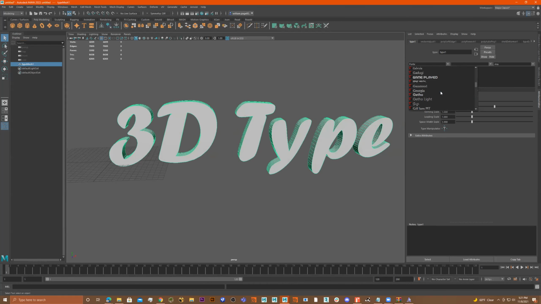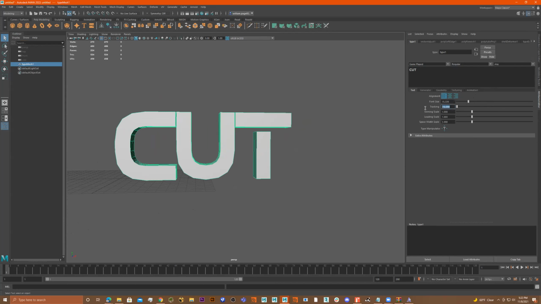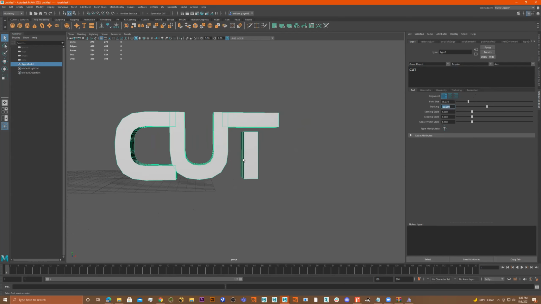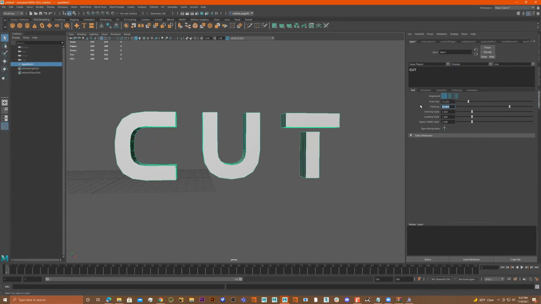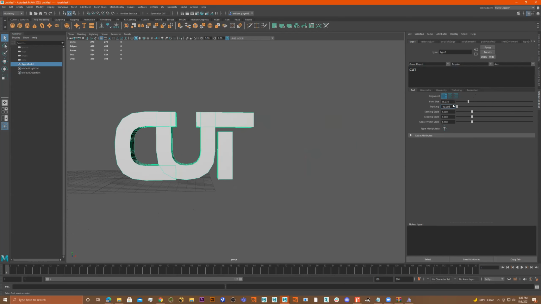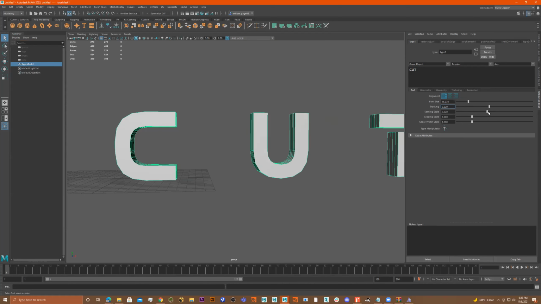Tracking controls how close the letters are to each other. So right now it's at -10. If I did -20, it should intersect. And if I type in like 30, it should spread out, you know? So that's pretty useful. This does the same thing basically.